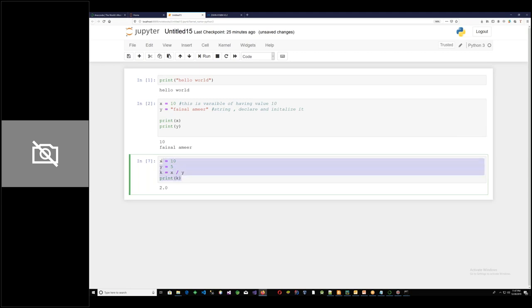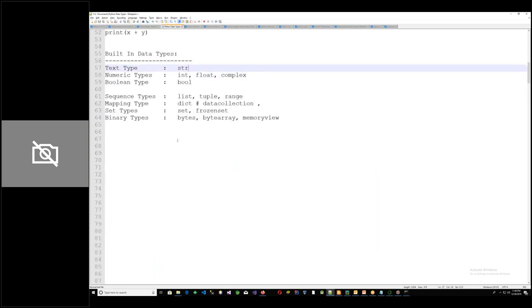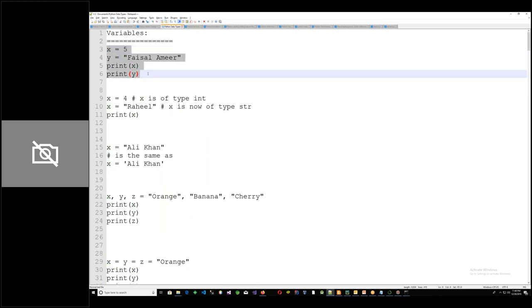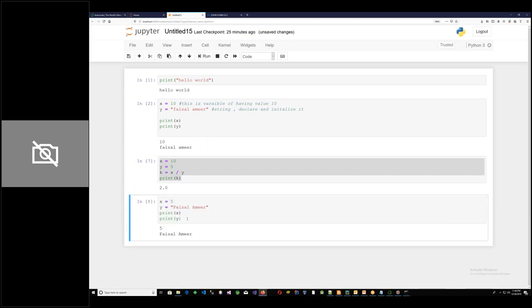So now I am going to run a series of a lot of code that you need to understand one by one in a very fast way. If you somehow don't understand, just ping me, Faisal bhai, go slow, right? Now I'm going to be very fast. Let me go to my data types. Now first code, I copy it here and I will paste it here like this, control V. Now x is 5 and y is Faisal Amir. If I run it, then I have a result like 5 and Faisal Amir, right?